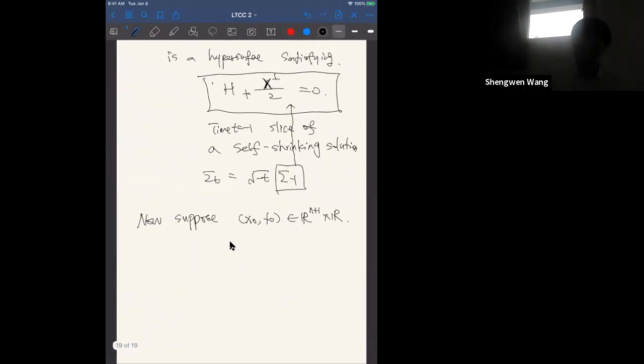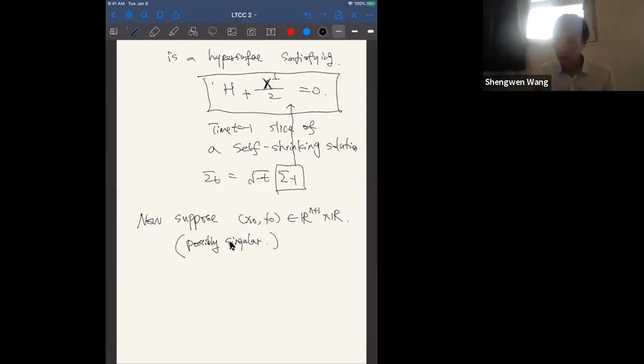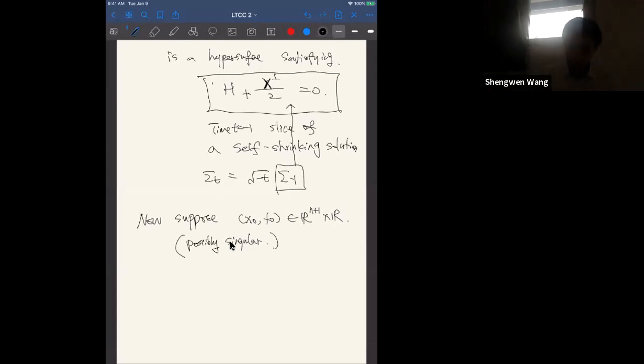Okay, so x naught, t naught, say, well, let's focus on singularities. So let's say this is a singular point. I mean, any point you can consider. So let's focus on a possibly singular point. By the monotonicity formula, we'll actually recall that mean curvature flow is invariant under space-time translations. So you can always do a space-time translation or rescaling to move this point to 0 to make our life easier. Move the point that you want to study to space-time 0.